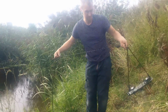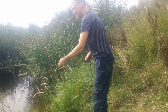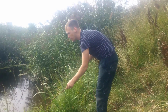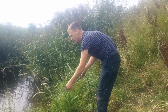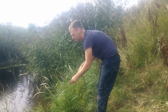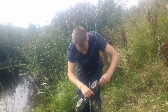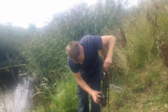The other way this time. Try not to take you out. The locals will be along soon wondering what all this banging's about. I feel it skipping on the bottom. You don't want it to do that really. Stay on the bottom, better chance to get to it then. Feel a proper clunk on it. Let me know that I've got some on the end. Here it is again. Oh god, look at that sludge on it. That is not good. Ah, hell. Should have brought some gloves to this one. Now we're not hopping again.